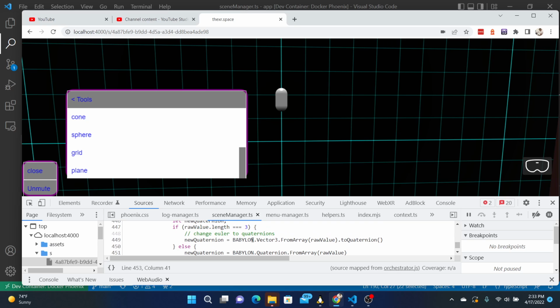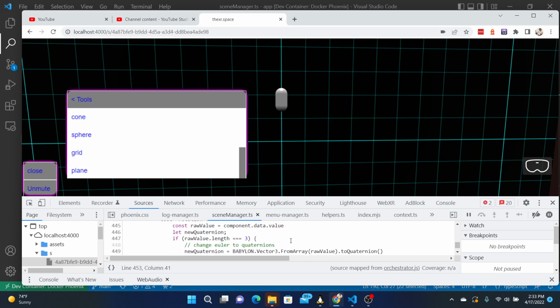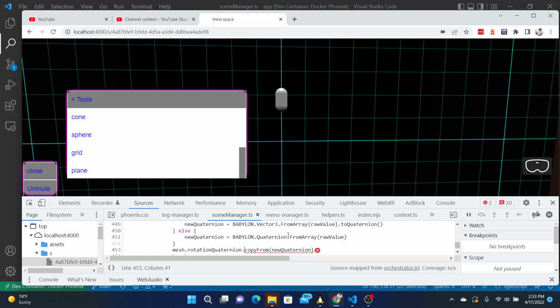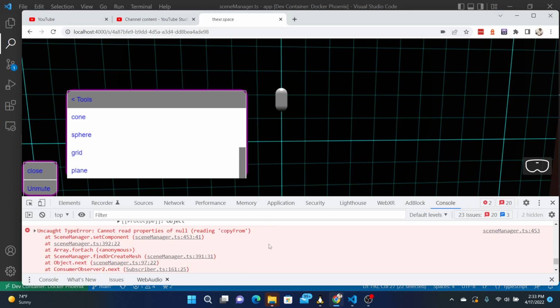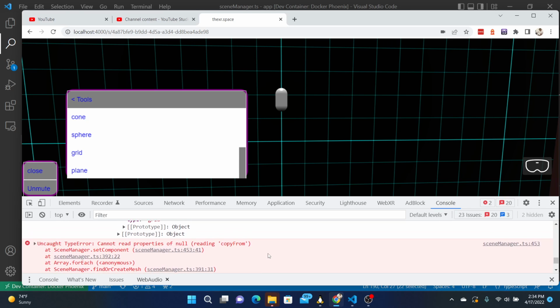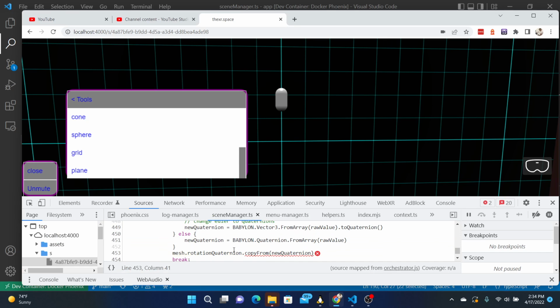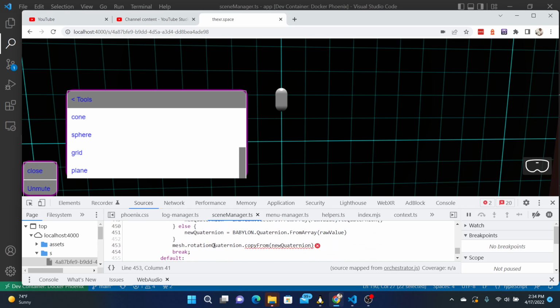New quaternion is value vector 3 from the raw value 2 quaternion. And did that become undefined? Copy from. Oh, there's a null here because this hasn't used any quaternions before, so it's better just to set it.